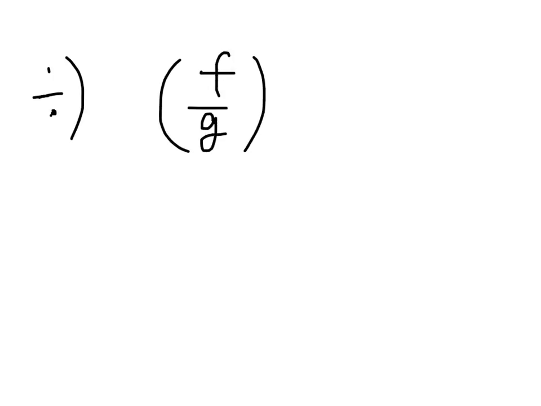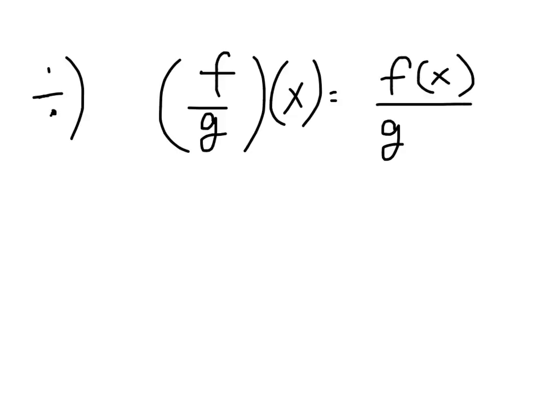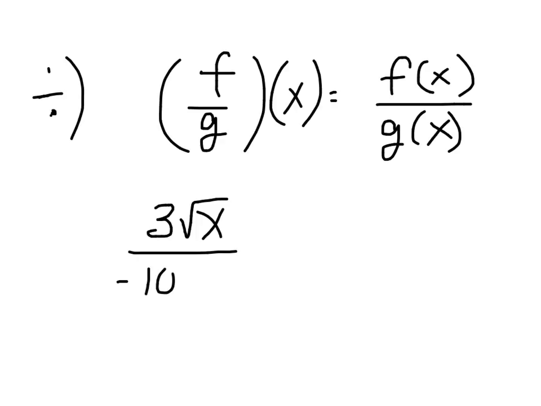So we've added, we subtracted, we multiplied. What's the last one? This is even easier yet. Is this all we're doing? Yeah. So this is our last thing: f of x over g of x. You split it into the top versus the bottom. So, what was the f of x function? 3 root x divided by, what's the g function? Negative 10 root x. Does anything cancel?